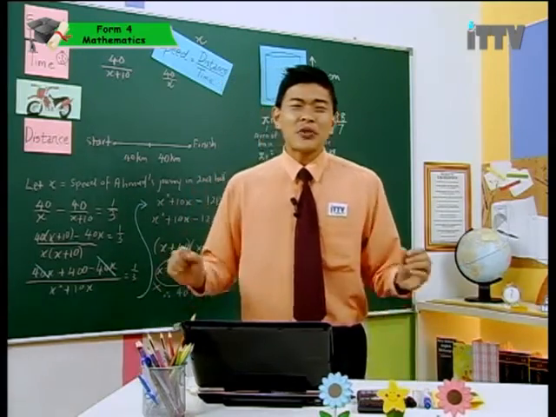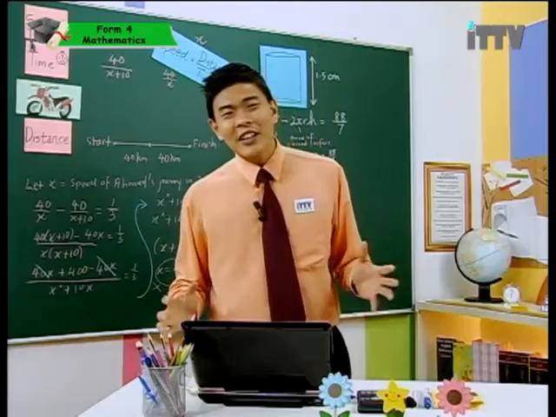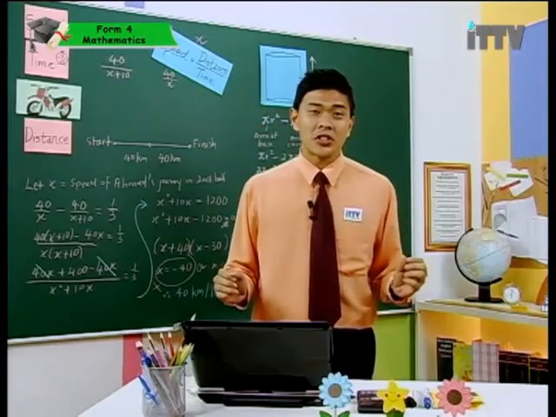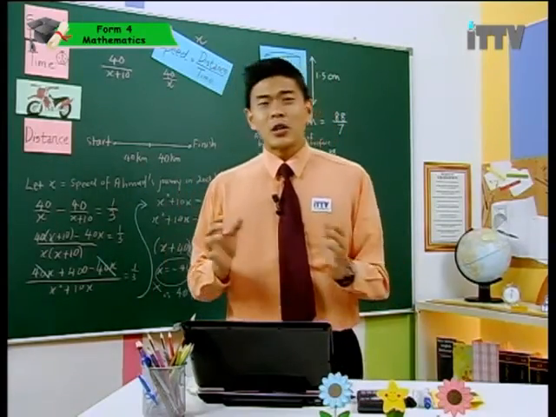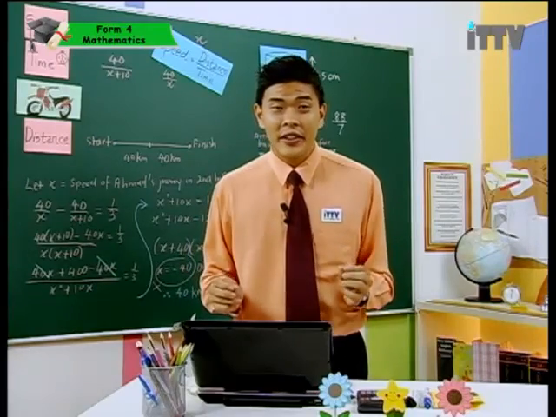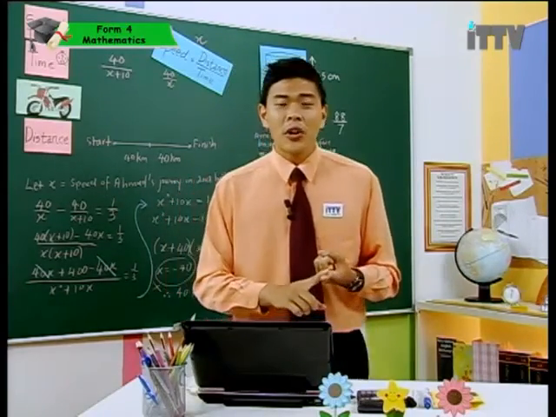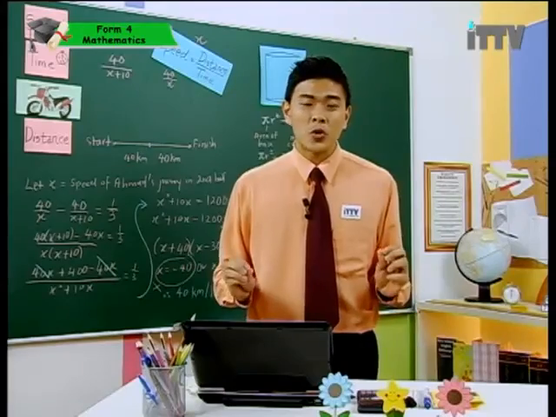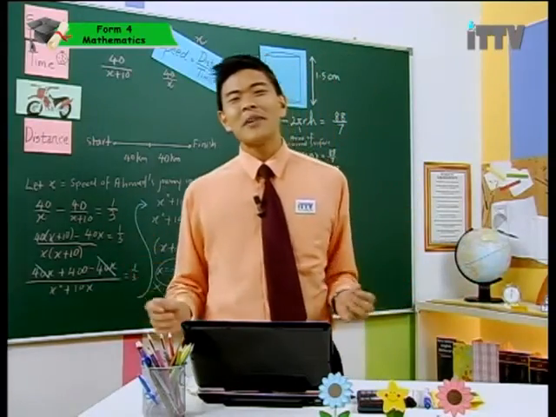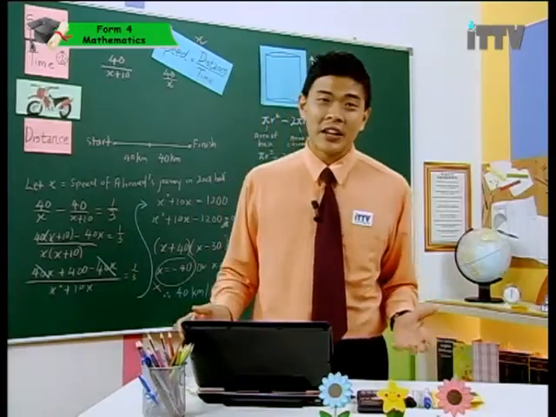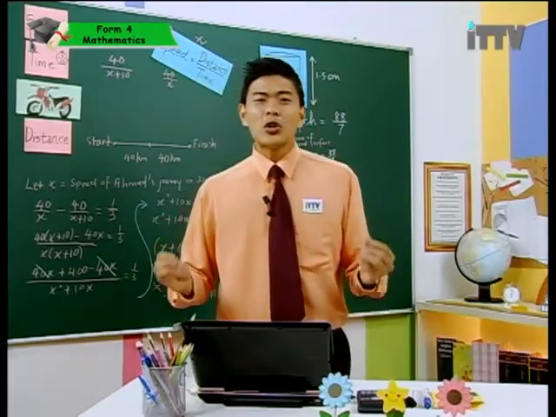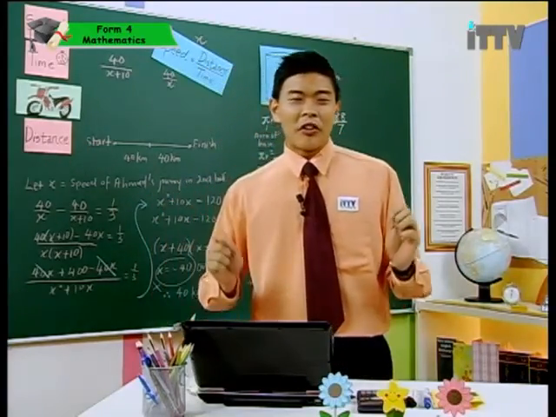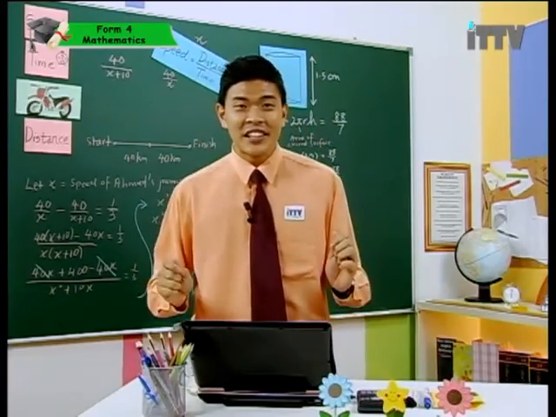Okay guys, let's recap what we have learned today. In lesson 10 of chapter 2, we have solved problems involving quadratic equations. Everything that you have learned prior to this lesson must be applied effectively, including the general form of a quadratic equation, factorizing the quadratic equation, and determining the roots of a quadratic equation. When you are given a problem, just remember the few simple steps. Sketch a diagram, represent the unknown with an alphabet, and use the given information to form the quadratic equation which you need to solve. Remember, understanding the question is key.